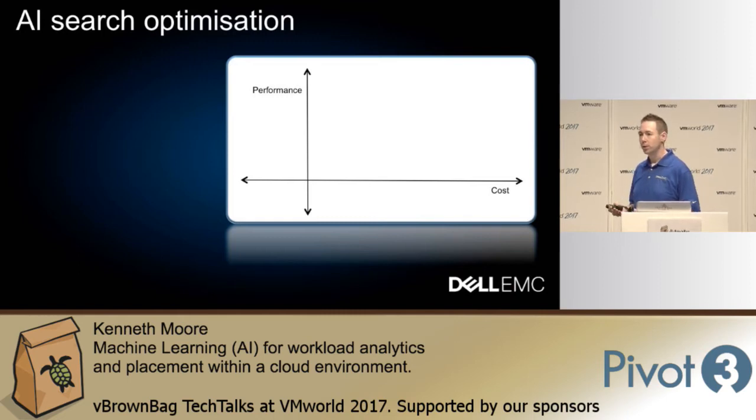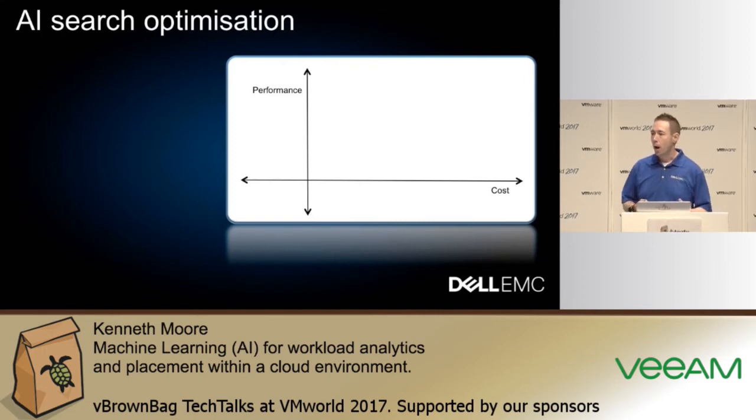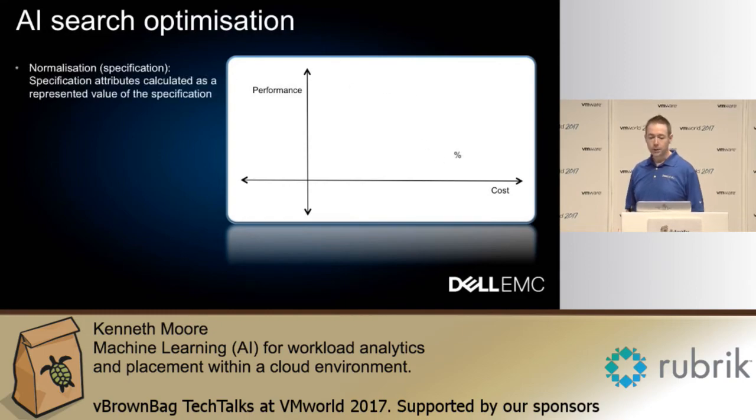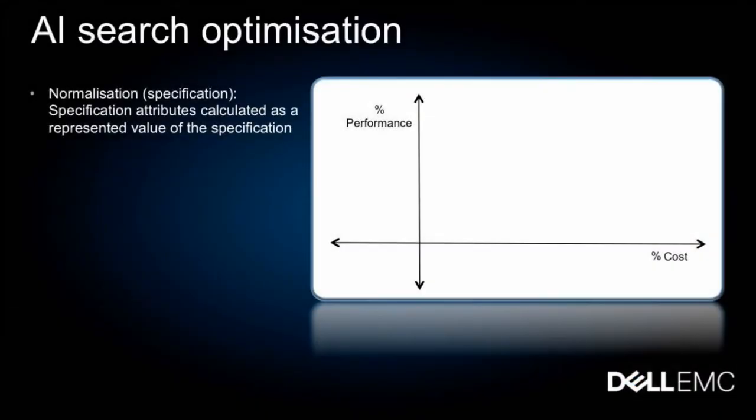So I'm going to take two parameters here. I'm going to take performance and cost. And in my performance and cost, I want to compare them, and I want to see, am I getting value out of my design set? So, well, the first thing I want is I want to normalize my data, because I want whatever I present up on this chart to be relevant to the current design needs. I want it to be something that we can visualize very quickly, very easily. So I'm going to look at it as a percentage of our needs.